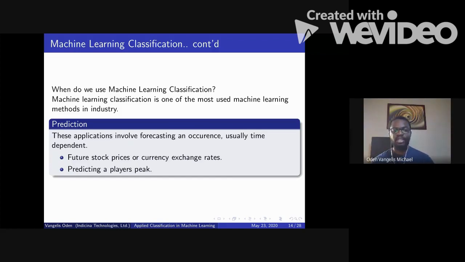You could predict a player's peak, how long a player is going to last in the market, so we can know if Ronaldo is going to survive the next 5 years in peak performance. And with that, I can help negotiate contract deals for him. And the companies would be willing to sign up or basically work with him on contract deals based off the data of my analysis on his peak performance.